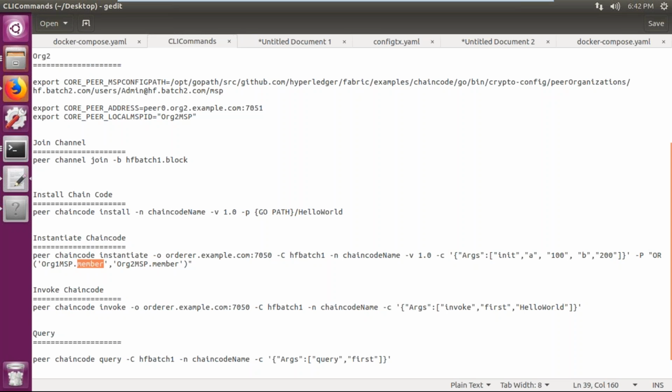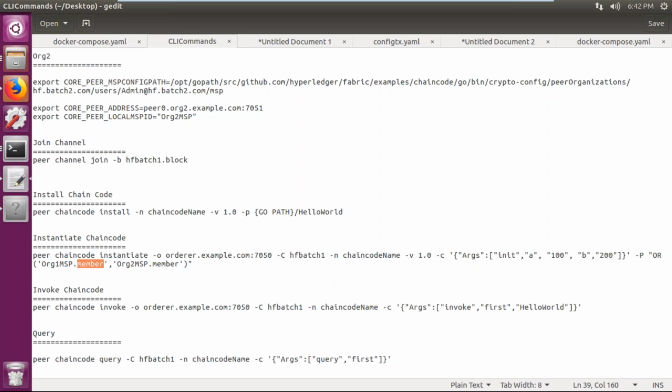A good transaction needs to be endorsed or signed by a member of one of your organizations. The person who endorses it can be a member only, and if it is endorsed by an admin, then it's even better, because an admin is a member.